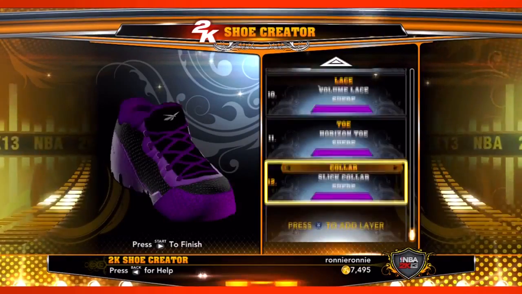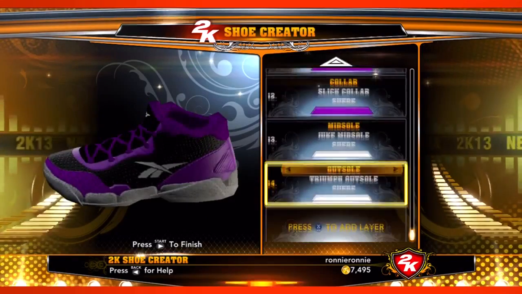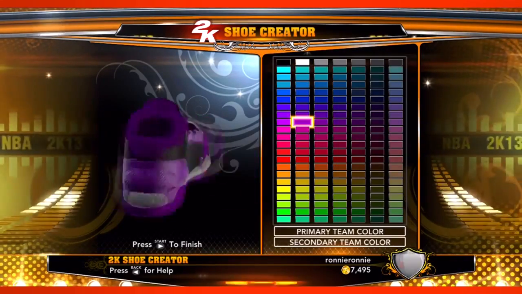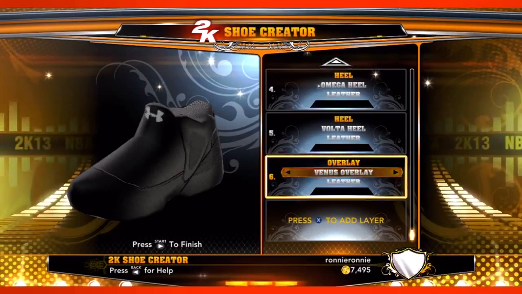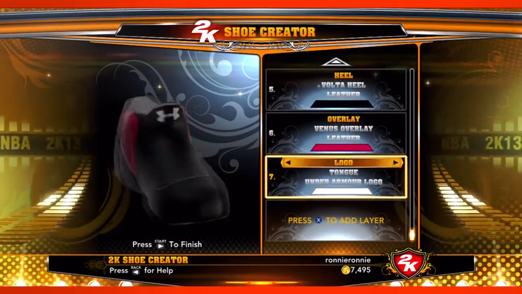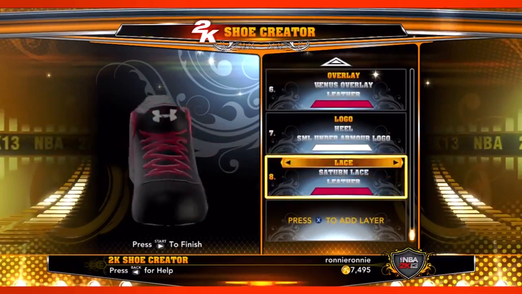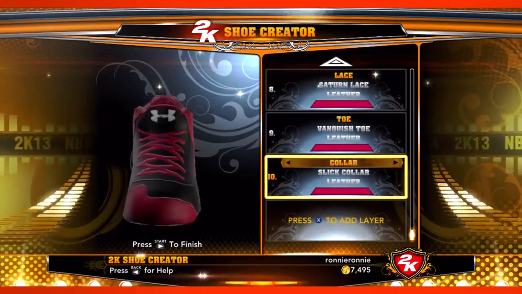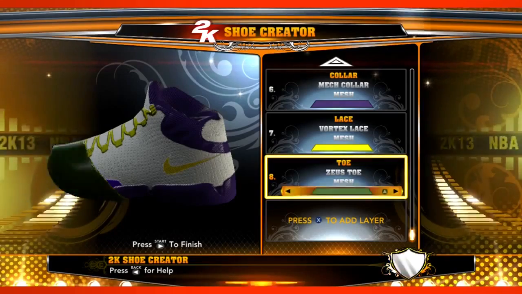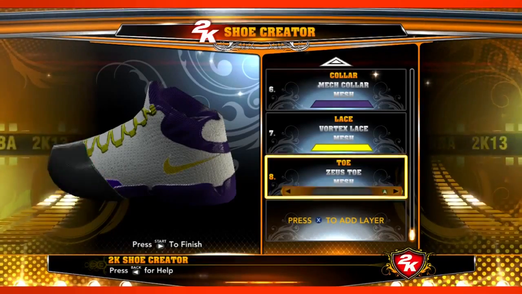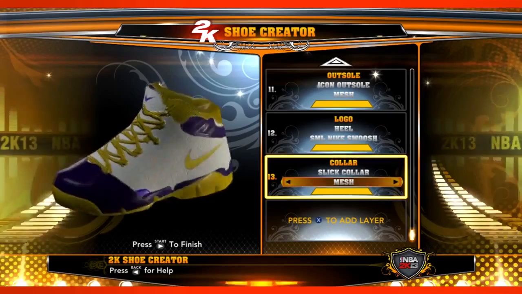The way the shoe creator breaks down is we take those regions, we call them regions. In every region, we have multiple variations of pieces that you can use as a construction set. It all ends up blending, and when the shoe is built, it looks like one piece. But the idea is you can layer in as much or as little as you want. So let's say I just want a really simple shoe. I pick an outsole, a regular midsole, one toe, my laces, my tongue, my collar, my heel, and I'm finished. No two shoes are the same.